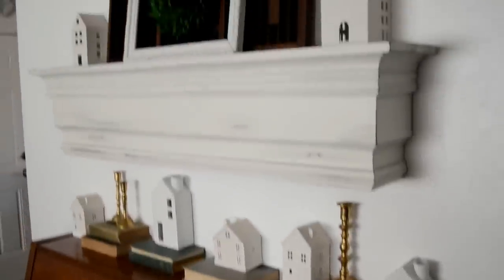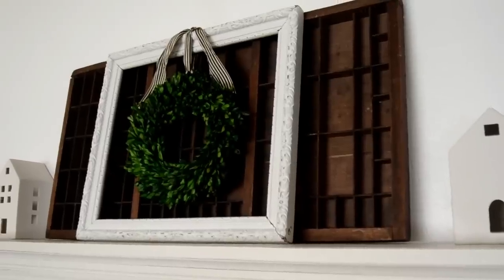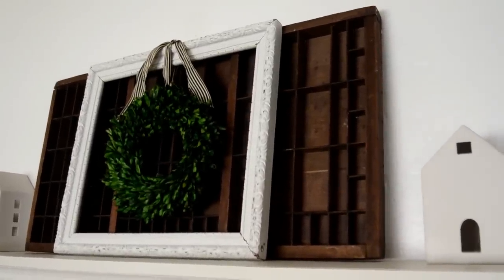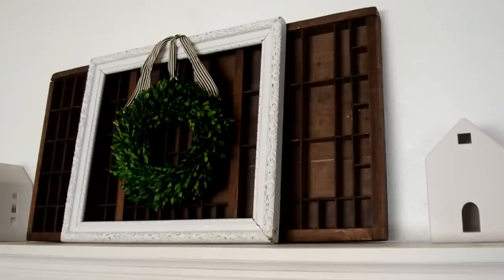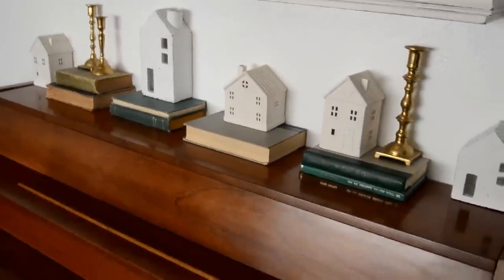To me, they represent home, you know. Up here, I just put my antique typewriter or printing drawer, I think is what they're called. I layered it with a thrifted frame, a boxwood wreath with some ribbon. Just, like I said, really simple.